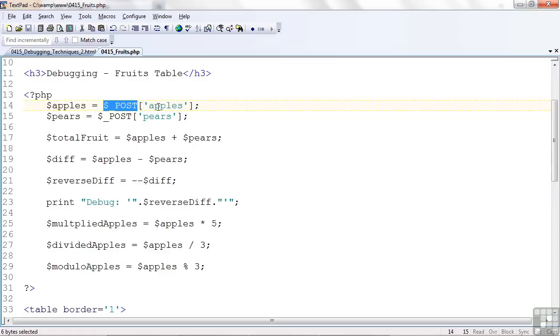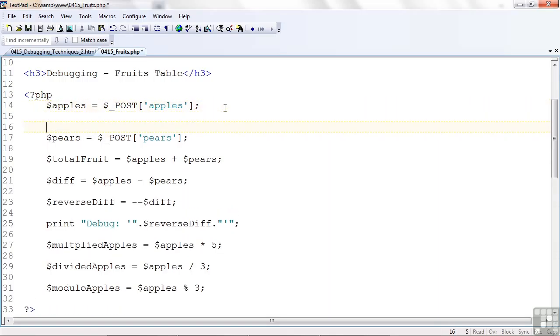For those of you who know something about arrays from other programming languages, this is called an associative array, where we pass a name to the field as an index, it's called, and then it fishes out the value from this special array that's set up. That didn't mean anything to you? Don't worry about it. Apples is the index of the post that it's having a problem with. So I wonder what's going on. Well, that looks right to me. Doesn't it look right to you?